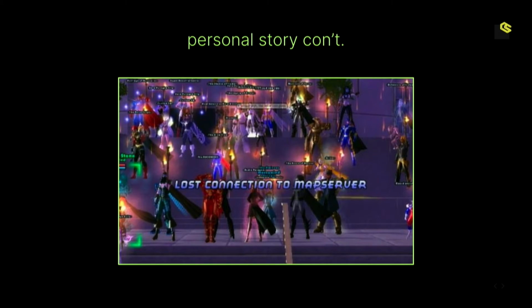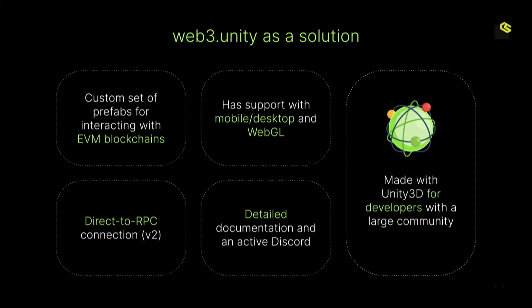So hopefully the story and the examples provided here help you to think about game design and how that may differ between a traditional Web 2 game and one built with Web 3 from its inception. In a similar way, we don't build dApps by first building a Web 2 variant and then incorporating Web 3 in. We don't try to layer it in after the fact. It's built from the ground up. Uniswap was built with Web 3 in mind from day zero. And so games could, probably need to follow a similar design path. And I'll get into this a little bit later when we show you a demo of a game that we built. And I'll talk about some of the challenges that we ran into.